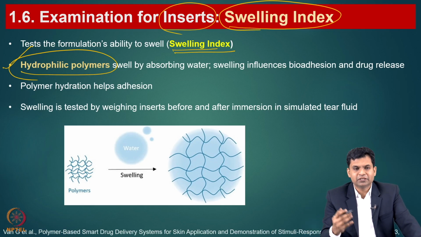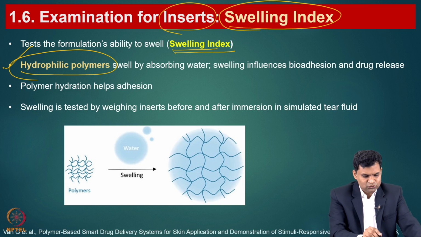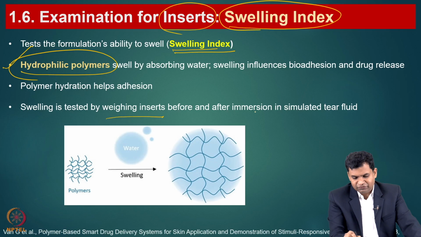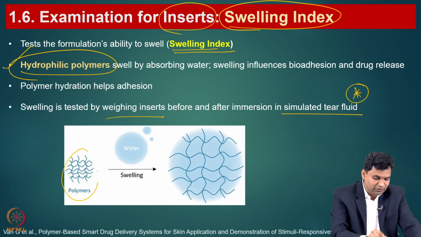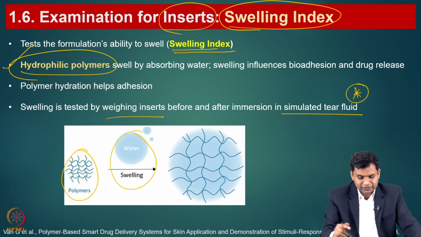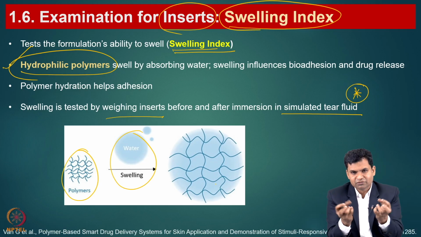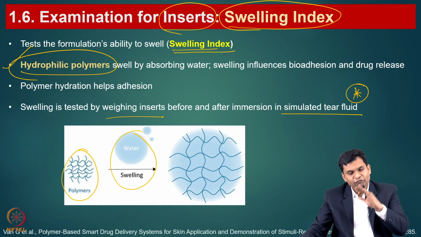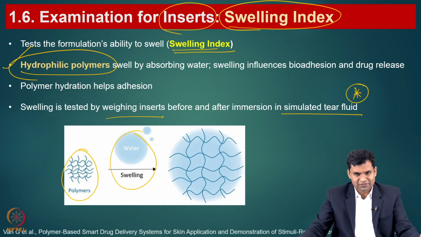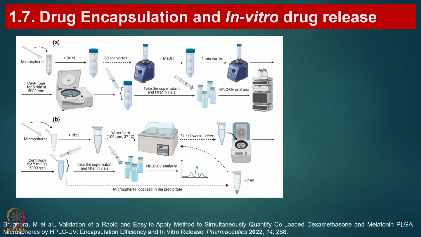So, this needs to be performed. This test is performed by weighing the inserts before and after immersion into the simulated tear fluid. You can see this is your formulation, and after administration or treating with the simulated tear fluid, it swells, which means it holds water. That is called the swelling index, and it needs to be performed wherever we are using polymers, especially inserts as well as implants.